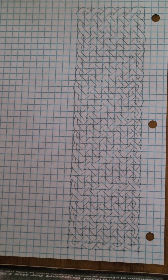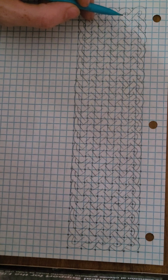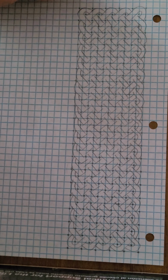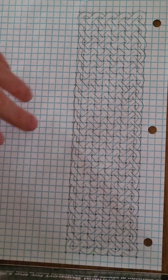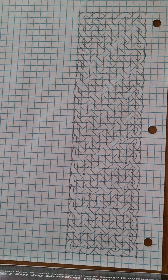It makes a neater picture, and you can see the holes, for example, here, and eventually you would erase all the circles and leave just the knotwork. Again, I'm not going to do that, mostly because I did this all in pencil, and if I try to erase the holes, I'm going to erase the whole thing. So, I will move on to geometric designs.